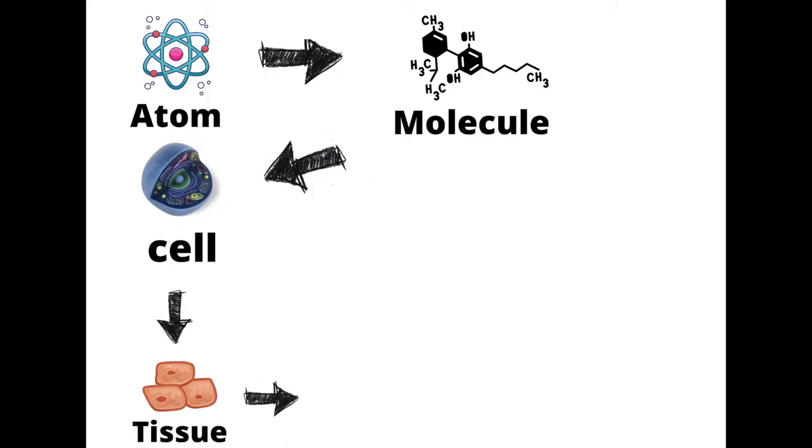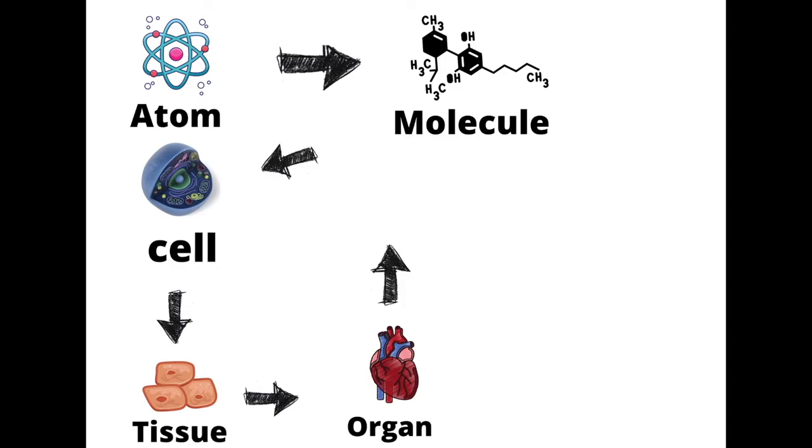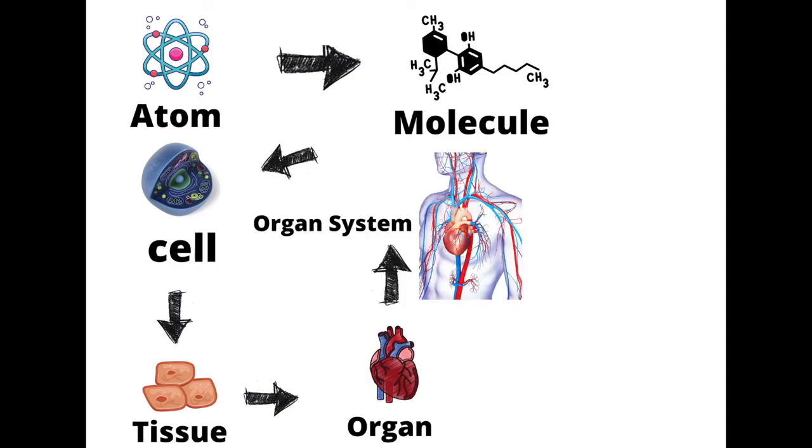Tissues are what make up our organs, and an organ is a collection of different types of tissue that structurally form a functional unit specialized to perform a specific function. Our organs create our organ systems. One example of an organ system is the cardiovascular system, and its main organ is the heart, which helps pump blood, but it also includes the accessories to the heart that help the heart pump blood and take it to where it needs to go.